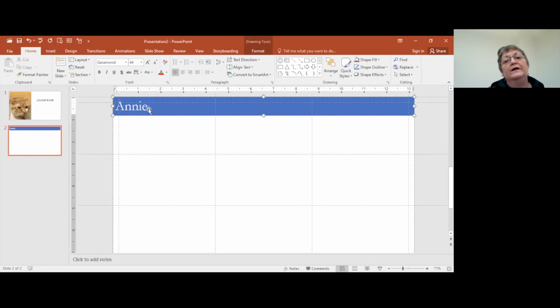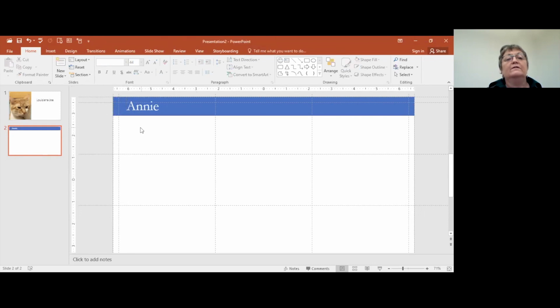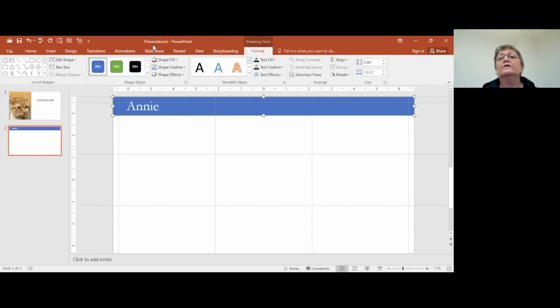I don't like this right here because it's too close to the margin. Right here is your margin, and this is a little tool where you can take your cursor on the square and drag it over. I'm going to drag it over to five spaces. So I like it that way. Also, I think this is too skinny. So I'm going to click on Drawing Tools and make it 174.